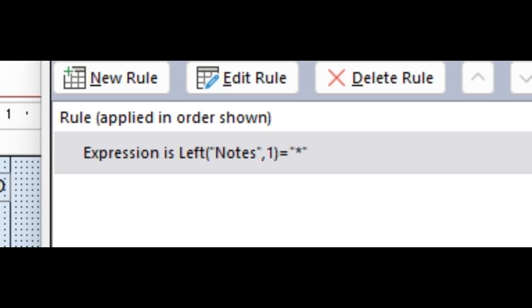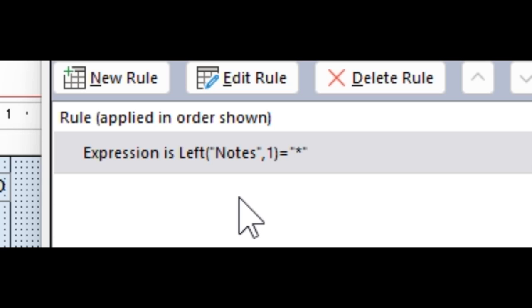Access is trying to be helpful, and it put Notes inside of quotation marks. So that turns that into the string "Notes", right? We don't want that. We want the field Notes, the field value. So we've got to put that inside of square brackets. In my Access Beginner 1 class, I teach you that as long as you don't have spaces in your field names, you don't need those brackets. That's true 90% of the time. I'm going to say maybe 98% of the time.